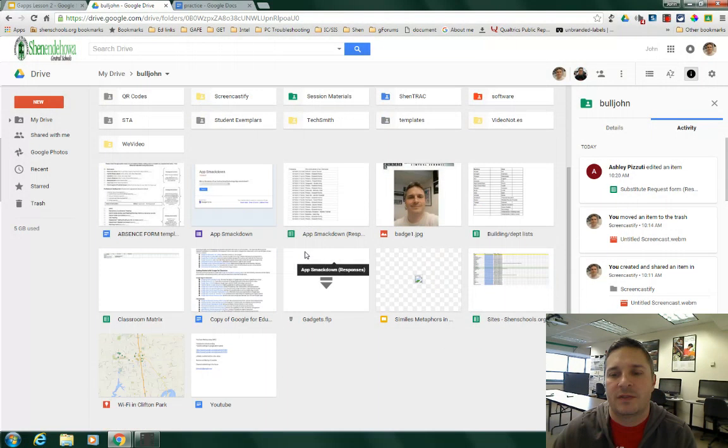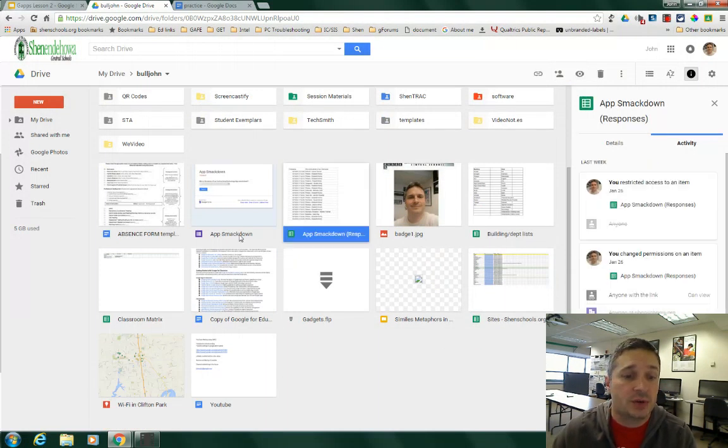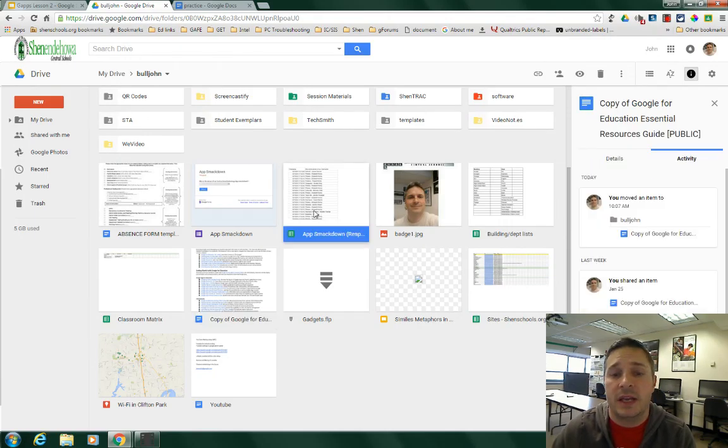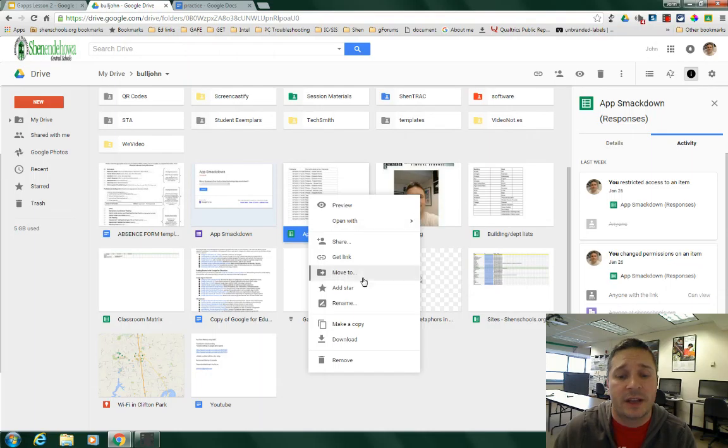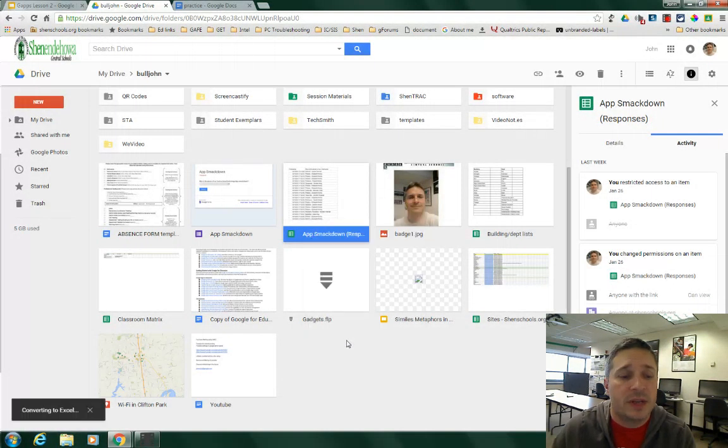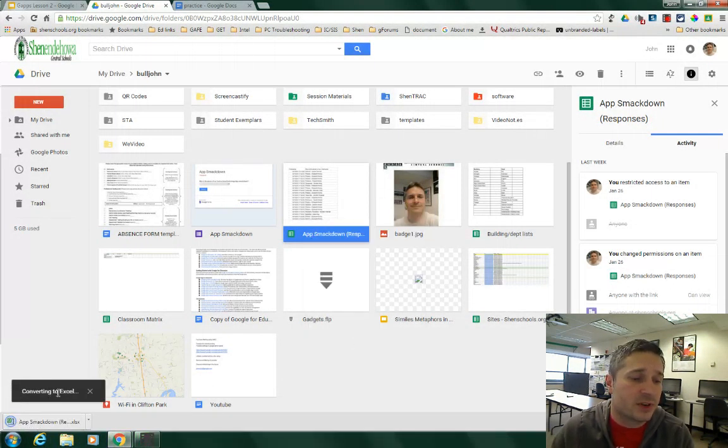In your Google Drive, when you have a Google Sheet or a Google Doc, and you want to take it with you somewhere else, because you don't want to keep it in Google for whatever reason, or you want to send it to somebody in Outlook, I don't know why you would do it, but if you were leaving Shen, for instance, and you wanted to take one of these files with you and you didn't need everything else, you can simply right-click on the file and choose Download. When you download a file from your Google Drive, you'll see it converts it to the Microsoft equivalent. So in this case, it took a Google Sheet, converted it to an Excel, and then downloaded it to my computer, which you could then put on a flash drive and take with you.